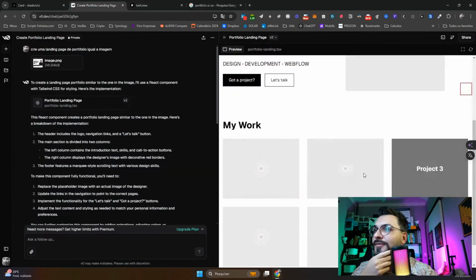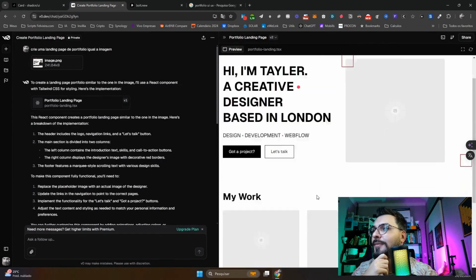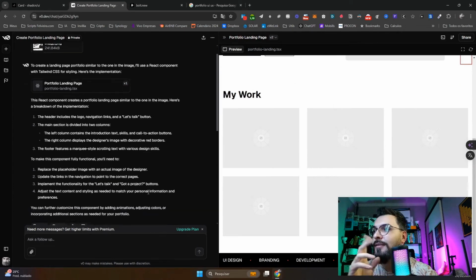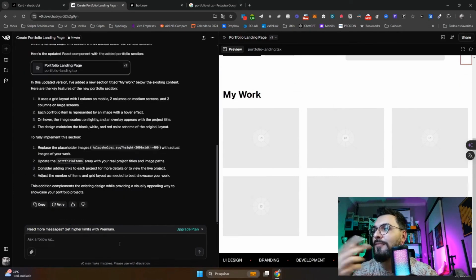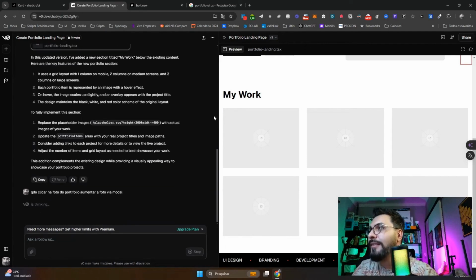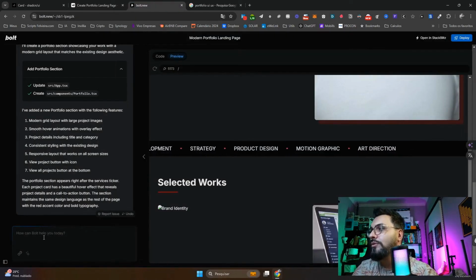See, he pulled it down, but here you can make him keep correcting it. For example, here I want him to create a modal. When I click on a portfolio photo, enlarge the photo via modal. We hit play here, he will do it. In Bolt, we will do the same thing.